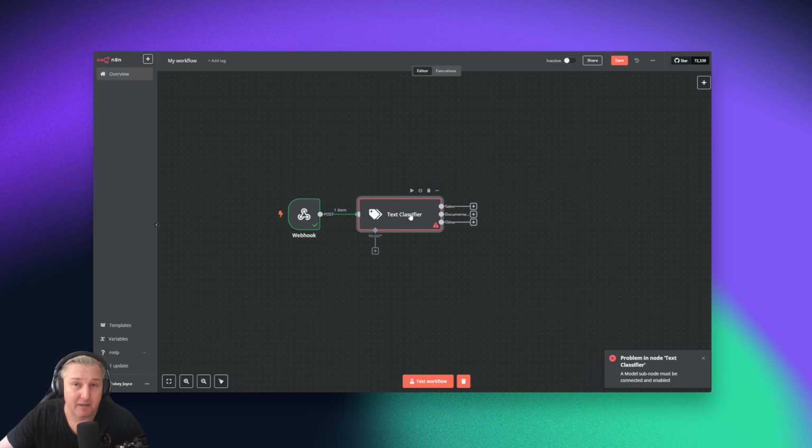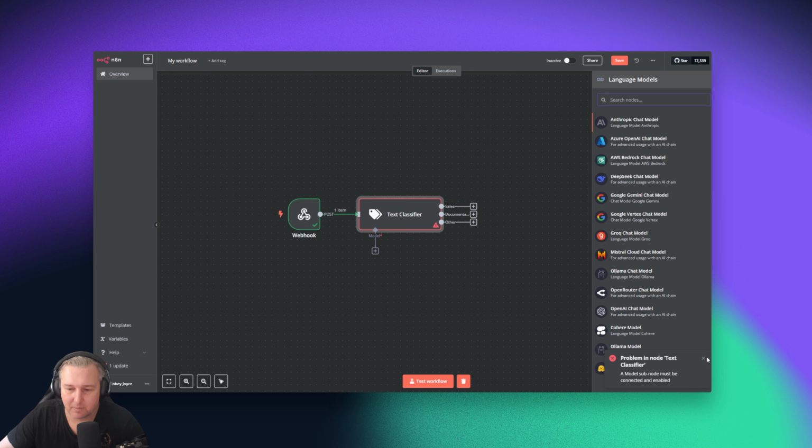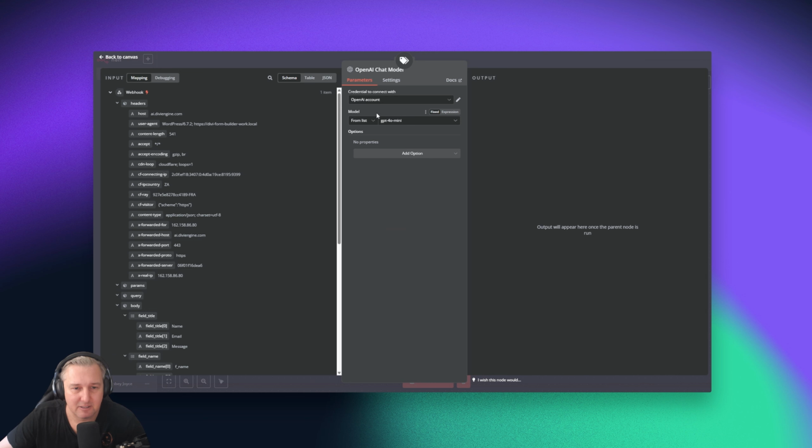So this is an AI component. So this is where that OpenAI API key comes into consideration. And when I click on plus here by the model, you'll see that all these different options come up here. So you actually can choose from any of these if you have an API key for one of those. So I already have my OpenAI chat model connected. And you can see here, now you can go ahead and you can go create new credentials, and then that's a whole hooking up process. I'm not going to show you that because there's so many videos out there already doing that. So yeah, I'm not going to waste your time with that.